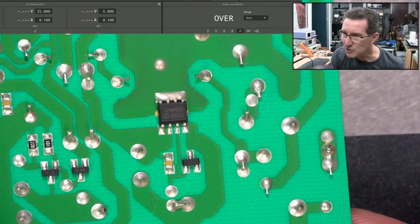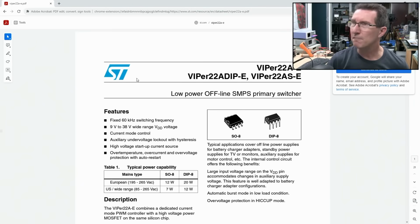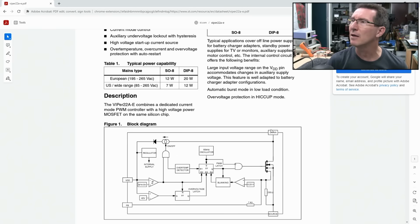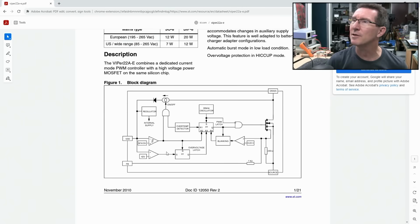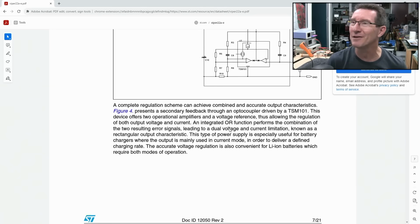So, that's some sort of MOSFET-y switchy thing. It's an ST jobby, VIPer22A? Aha! It's a VIPer22A, low power offline switch mode primary switcher. There you go. 60 kilohertz switching frequency. It's got a built-in MOSFET. That's an interesting part, isn't it? It's a primary side switching controller, in this particular case for a battery charger, but you could use it for a ton of different applications.